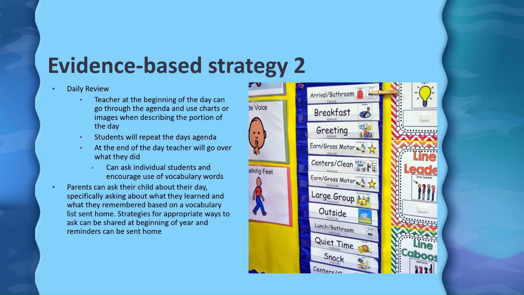So, for example, you could say, oh, we ate at the beginning of the day. What's that called? Breakfast. Or if a student says, oh, I liked when we went outside, when we went to play, you can ask, oh, where did we go to play? And with the agenda there, even if they can't read the word, they can make that connection and say, oh, we went to play outside. A good way to incorporate this within home learning is just having parents ask their kids about their day.